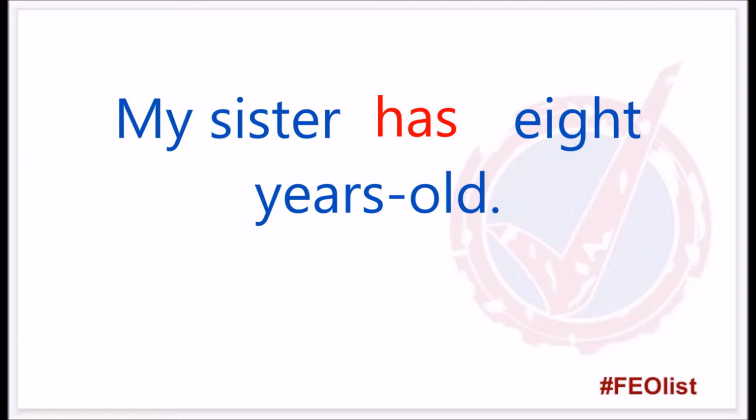Well, it is, because it has a complete meaning. It begins with a capital letter and ends with a full stop. It has got a subject and a predicate. The thing here is that it is an incorrect sentence. We don't use the verb have when we are talking about age. So it is a sentence, but it is grammatically wrong. This is not how we combine the words to express this meaning.